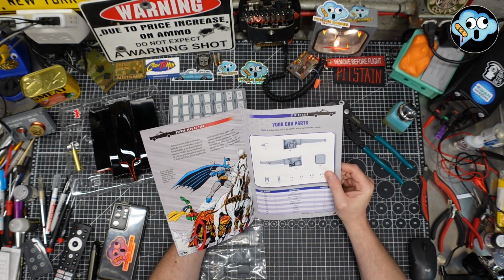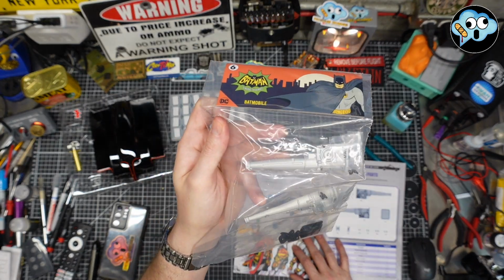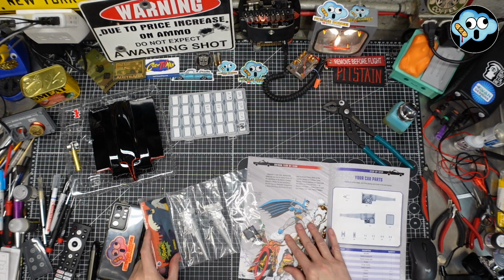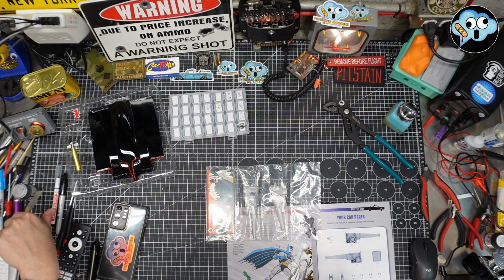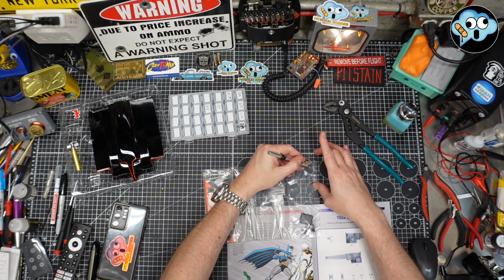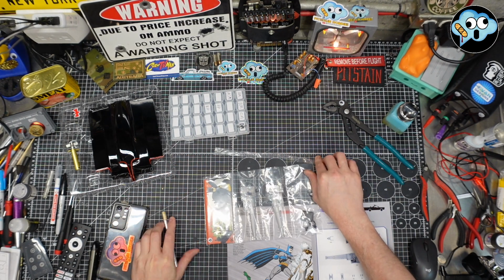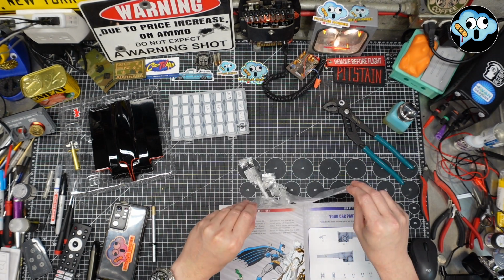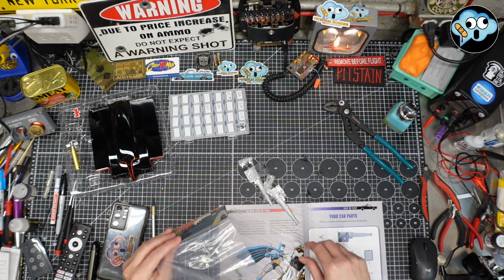So let's see what we got here. Ooh, gearbox and oil pan. This is one long, pointy gearbox. That is quite the tail shaft on that thing. That's just how they made things back in the day sometimes. It was also packaging related. It's a very long car. These things were friggin' land yachts back in the day. Very long cars. They were just like, who can make the longest, most ridiculous car? I'm like, okay, hold my beer.